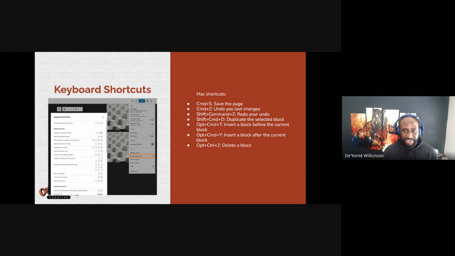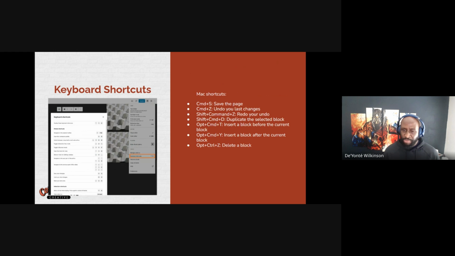You'll be able to see what keyboard shortcuts affect the content that I'm editing, what keyboard shortcuts affect the block editor page itself, and what keyboard shortcuts affect the particular block that I'm working on. They have a whole list of keyboard shortcuts here that could definitely prove to be useful to you as you're editing content on a page.